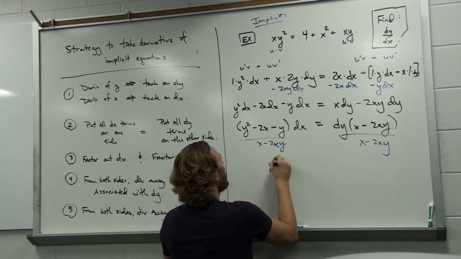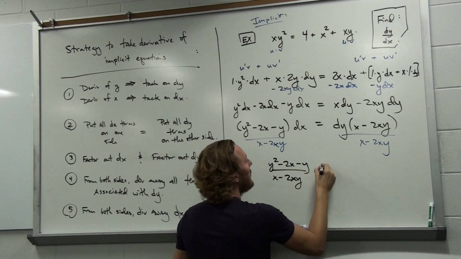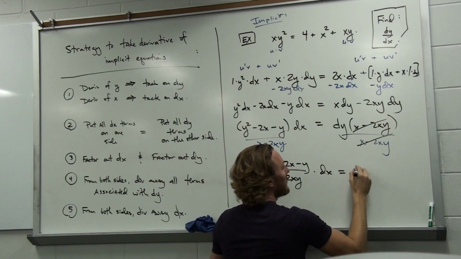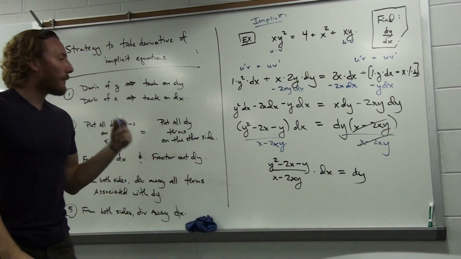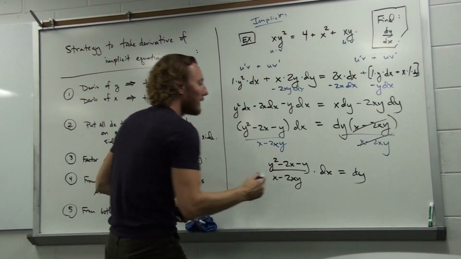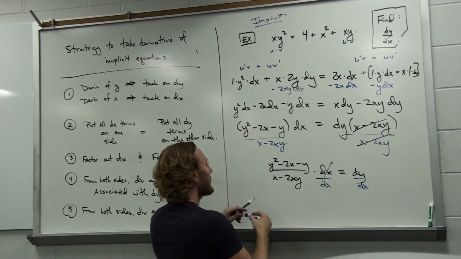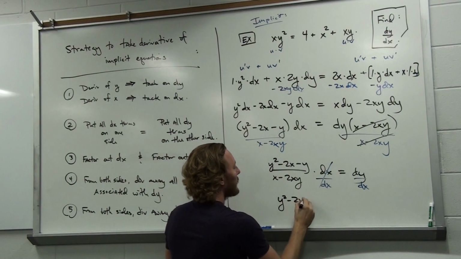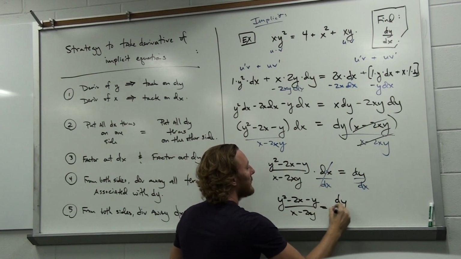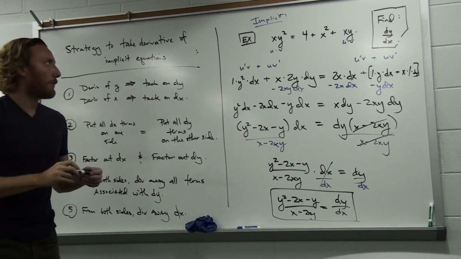And well, what do we get? We get y squared minus 2x minus y over x minus 2xy. This is all multiplied by dx, which is still there on the left-hand side. And on the right-hand side, the factors cancel and we've got the dy by itself. And you say, man, we're really close, right? Because we got the dy by itself, we just need the dx. How are we going to get the dx over there? We're going to divide the left-hand side by dx and the right-hand side by dx. The dx's cancel on the left, and what do we get? We get y squared minus 2x minus y over x minus 2xy, and on the right-hand side, dy over dx. And that is a derivative of a function that was implicitly stated.